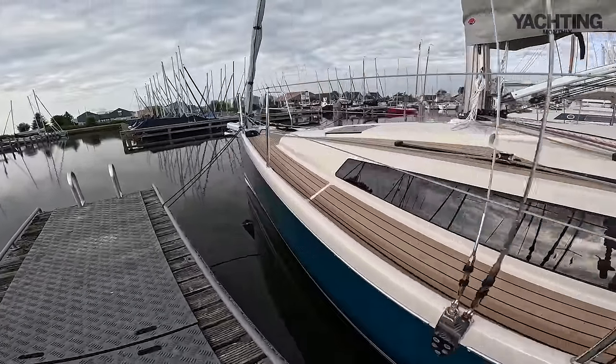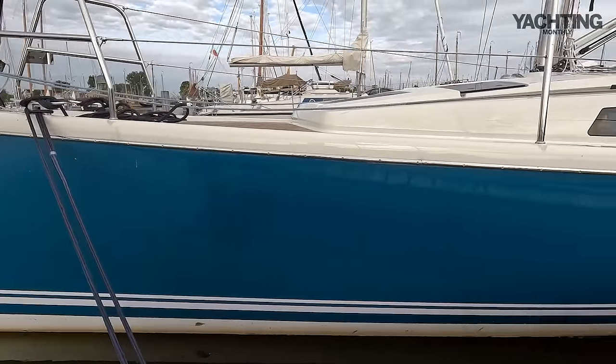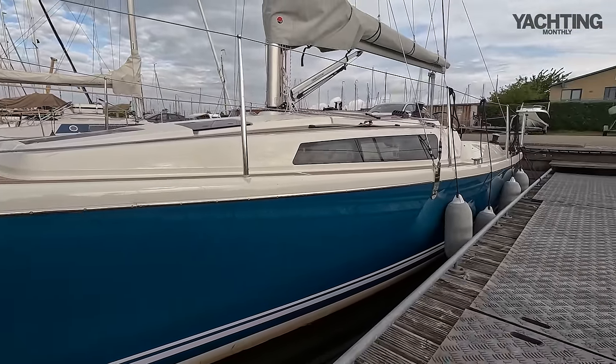Pointer yachts have been around for a little while but this is the biggest boat they've built so far. It's got very pretty lines and it looks like a really fun little sailing boat. So we're going to go out for a sail in a minute — without further ado let's get going.